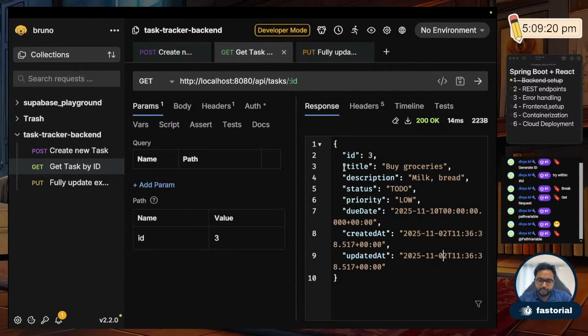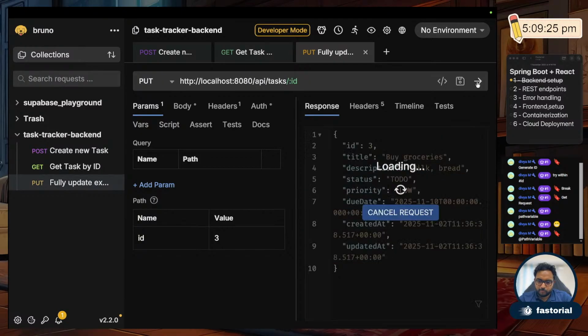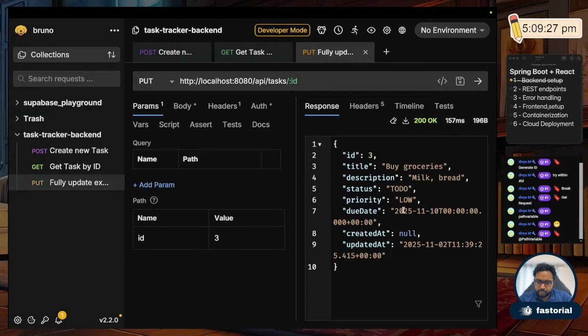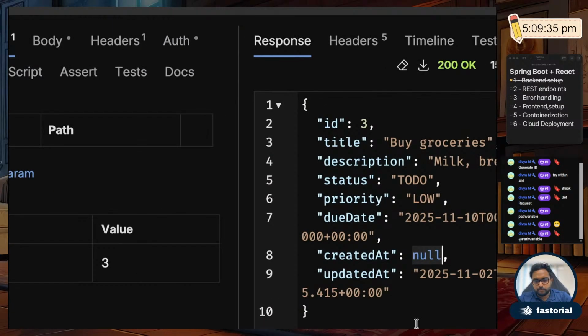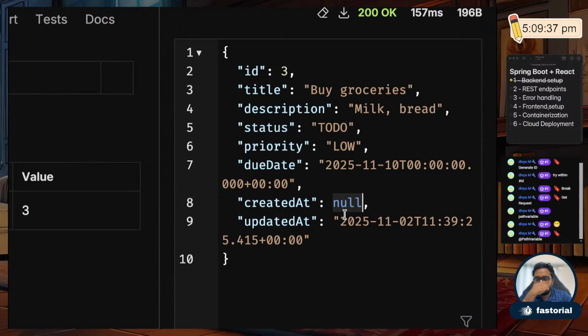Okay, I'll go back and I'll go here. If I update it now, okay, right, where is it? Created at is null. Okay, so remember how I said that it will fully update the whole entity, not just part of it.